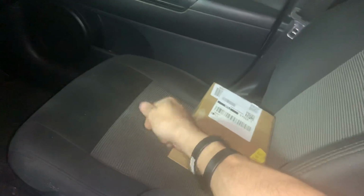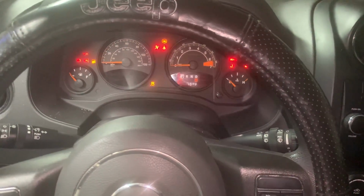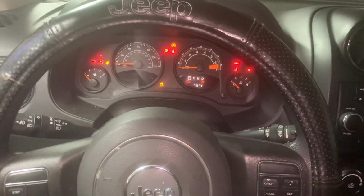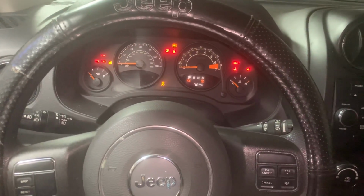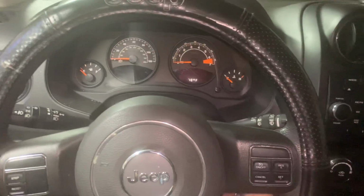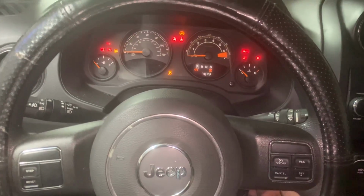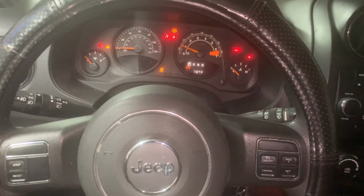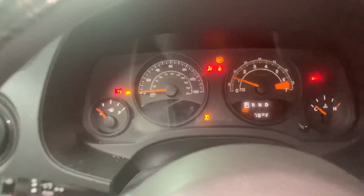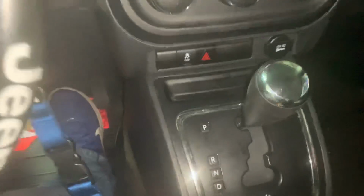So the original throttle body that we took off, you could hear it clicking, click, click, click. So when you turn the key, you cycle it on and off. That's what resets it, right? That's what helps it go through a relearning procedure. I don't want to say recalibrate, but that's how you get it to. You cycle the key on and off a couple times. So we're going to start this thing up and you'll see what it does. It wants to idle good at first. So right now it's idling good, right? It's at 1,000 RPMs.